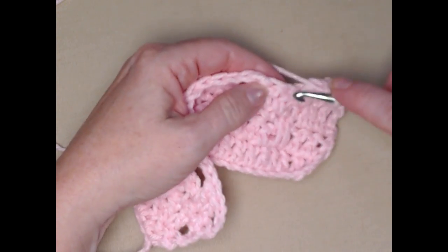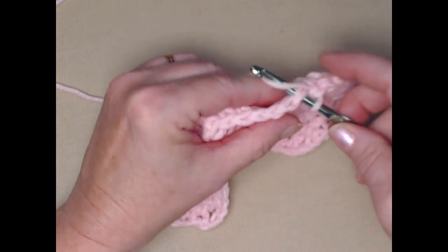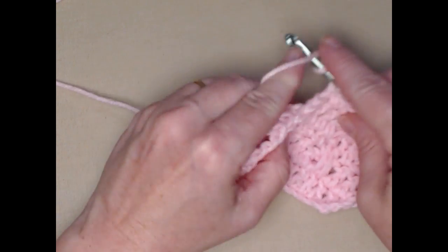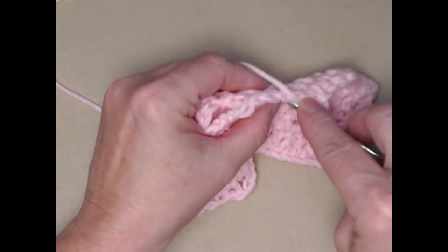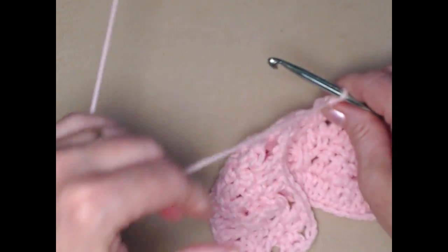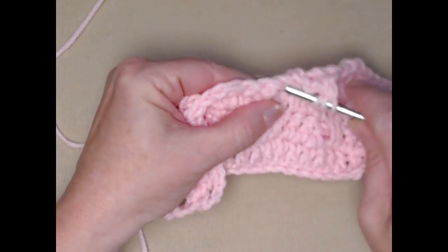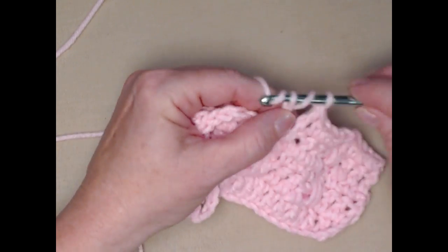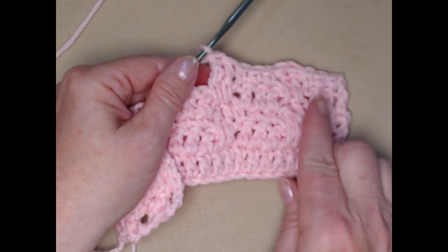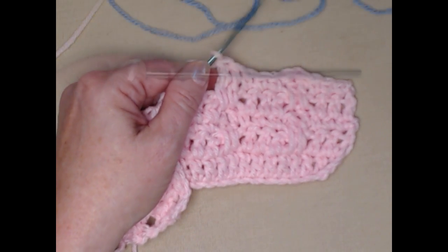All right, now we're going to do 3 single crochets in those 3 doubles. 1, 2, 3. Now we're going to do those 2 triples, working in the double crochets below that we skipped on the previous row. Okay, we'll continue this all the way across, and then the next row we're going to change colors.